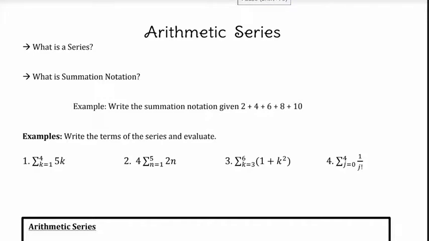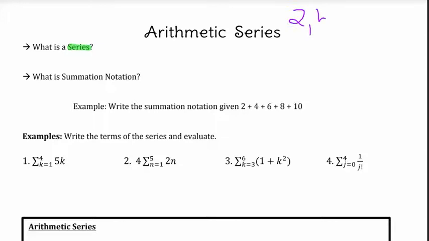Today we're going to talk about how to calculate arithmetic series. So the first thing you probably want to discuss is what a series actually is. In the last lesson we talked about the word sequence and how a sequence is just a list of numbers that follow a common pattern. An arithmetic sequence is when my numbers add between them. A geometric sequence is when they multiply between the numbers.